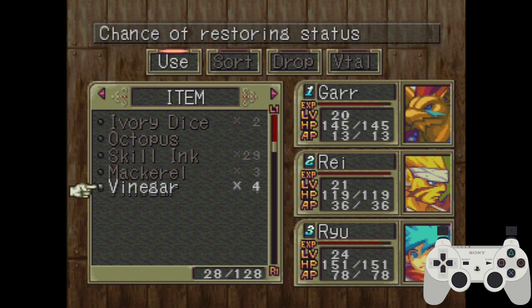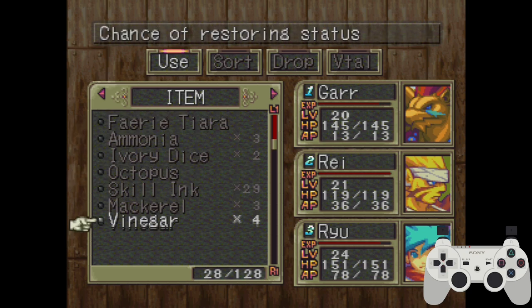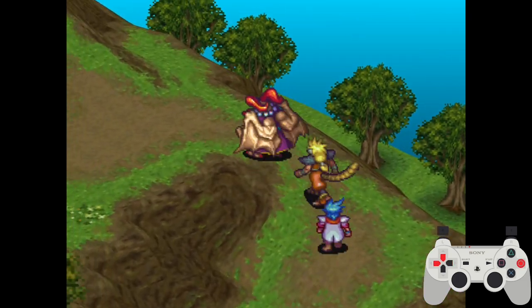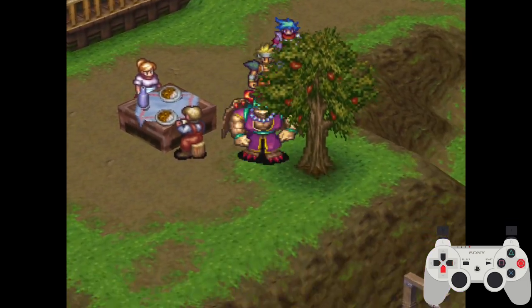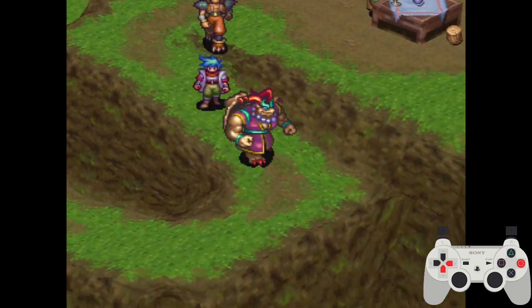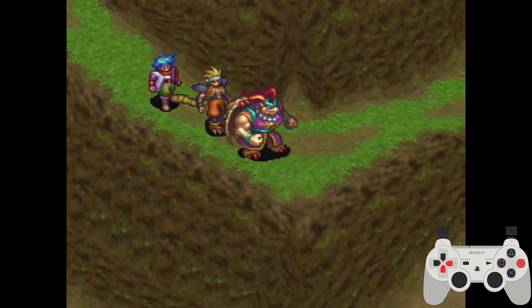So, yeah, there's the vinegar chance of restoring status. I assume that's like that cruddy status, the Crocs tears. I assume it's probably the same thing. I've never bothered with using it, but yeah, Crocs tears suck. So, anywho, we're done with that. So let's go back to Kimiko to do the Shisu proper there, shall we? Good grief.